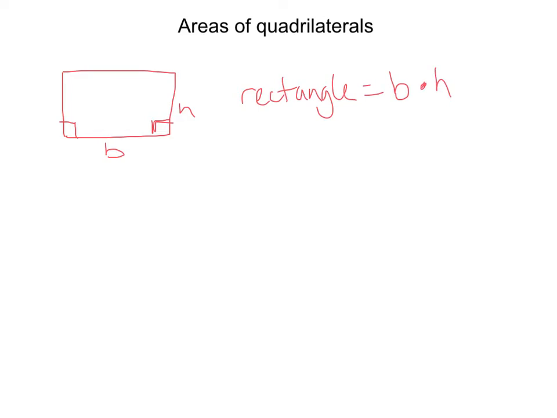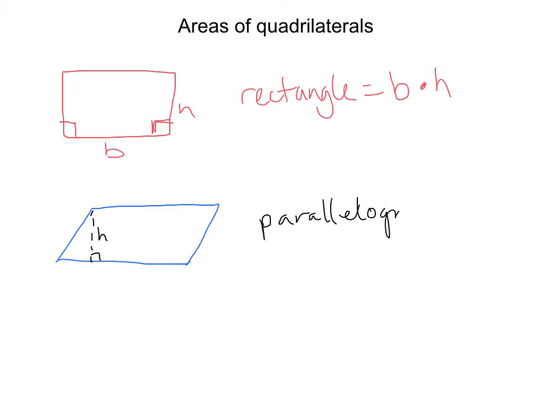It's more universal. Okay, so now if we look at a parallelogram, right, here we go. How do we get the area? Here's how: we're going to take the height. Notice that the height is not a side length. This is the height. And it's the same formula. For a parallelogram, the area is in fact base times height. And the reason why is if I take this triangle and cut it off, I can put it right here and it's going to match up, and we're going to have a rectangle. But the important thing here is that this is the height, so it's not a side length.